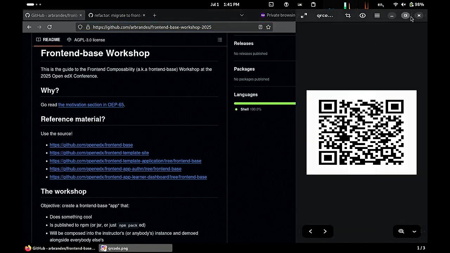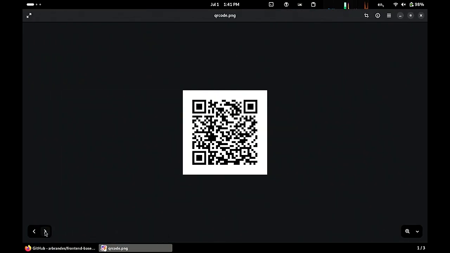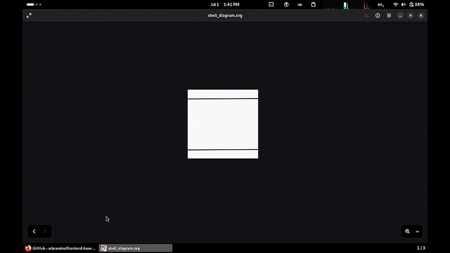Let me just show the fancy diagram I have. It's very intricate. Here it is. If you remember anything about this workshop, remember that, okay? That is called the shell. And it's the only thing that's not an industry standard. This is the only new thing we're going to show you. Everything else, however detailed and complicated or not, is just plain industry standard technology, the simplest possible.